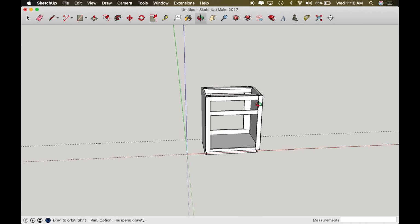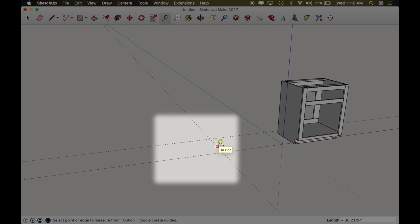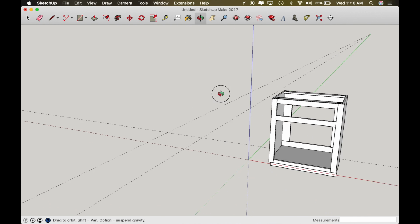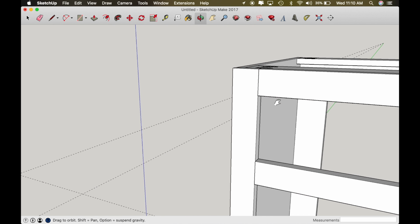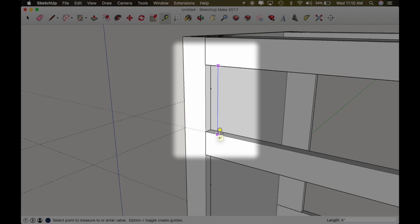So, knowing that, I'm going to come back over here, go to the green line, and pop myself out a random line here in space, and then from that line, I'm going to pop a 24.5 inch wide drawer. So now I have my dimensions of depth and width, but I don't have the height yet. So I need to go establish the height. Let's go back to the actual opening itself, and using the tape measure function, the overall height is 6 inches.